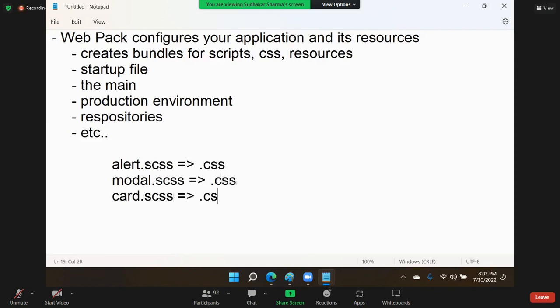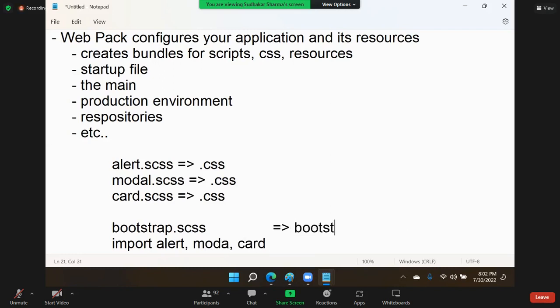But very important, in your project, what you do is you use a bootstrap.scss. In this bootstrap.scss, we import all these files. We import alert, we import modal, and we import card. Then we compile this.